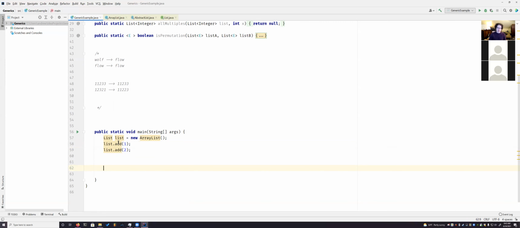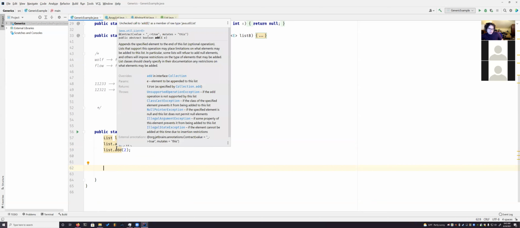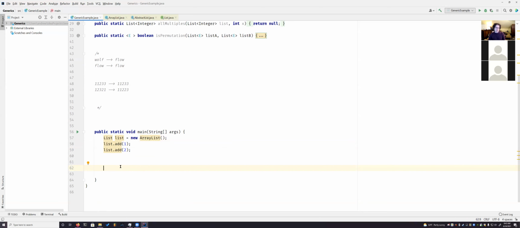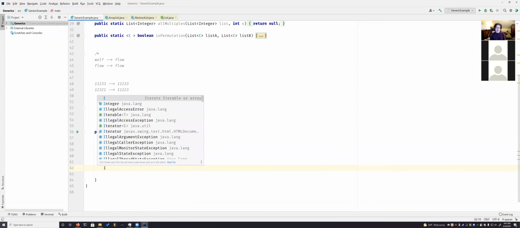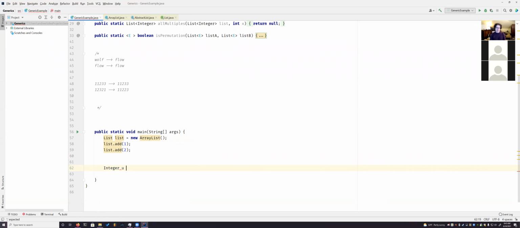And also notice the crazy amount of warnings we're generating on every single line where we're using the list, because that's just Java telling us we aren't using it correctly. You don't use it this way since Java 5. Anyway, how are we adding a primitive to something that accepts an object? The answer is that Java has this really useful automatic feature called autoboxing. So here I have Integer x is equal to 5.